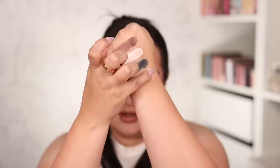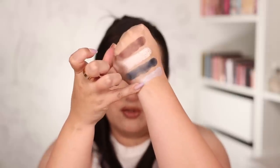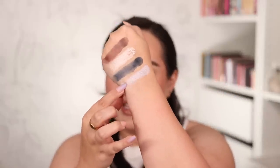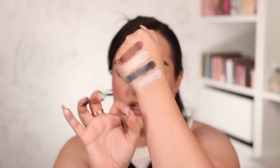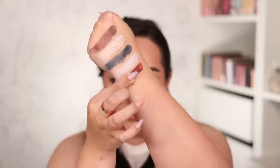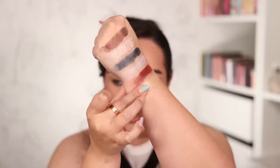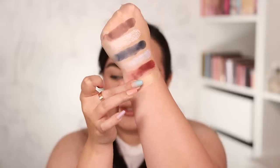Shade number four is Lunar Lavender, which sounded so familiar to me. A lot of you told me in the comments that Lunar Lavender is the name of a Galeidos palette — that's why I felt like it existed before. But it is a brand new shade, and it looks like an extremely light, very shiny lilac. The last two colors on the first row are Auburn Allure, a really nice dark red matte, and Golden Angelica, your standard gold shimmer from Pat McGrath that has to be in every single palette.